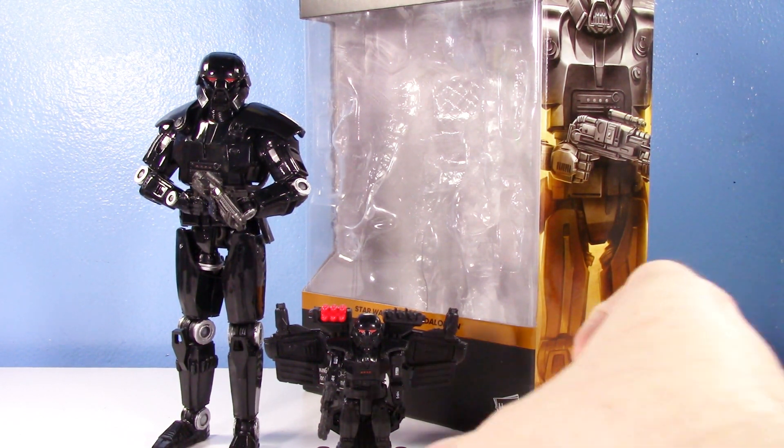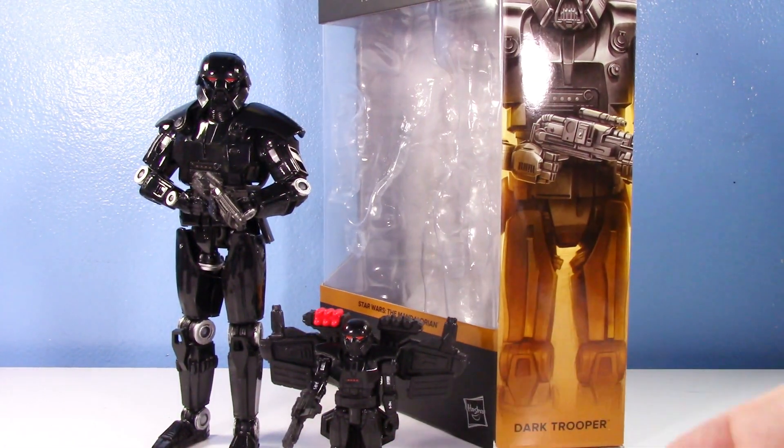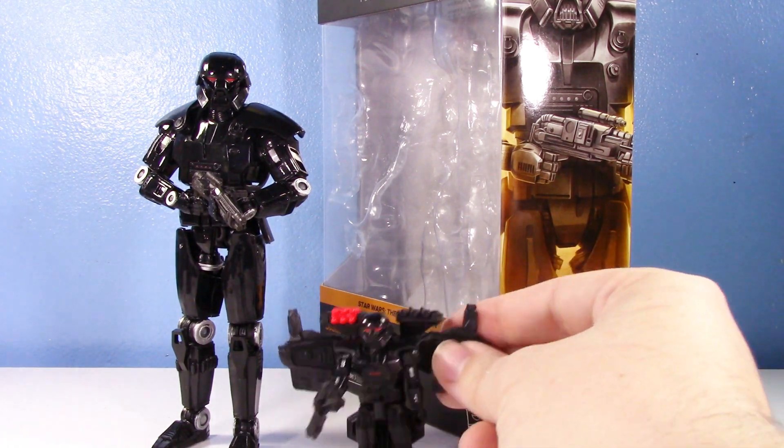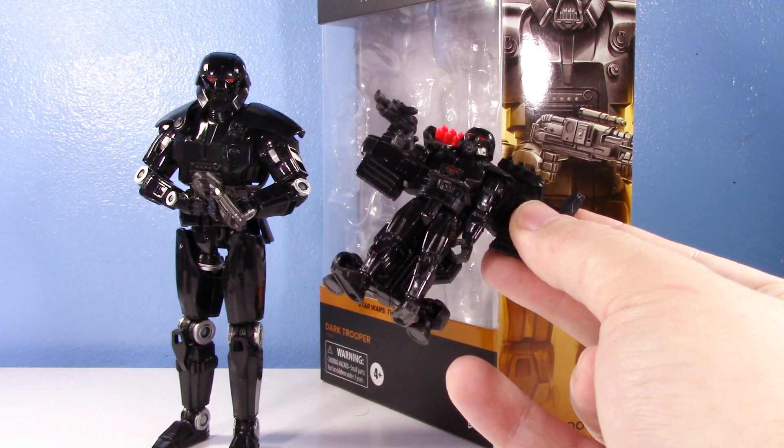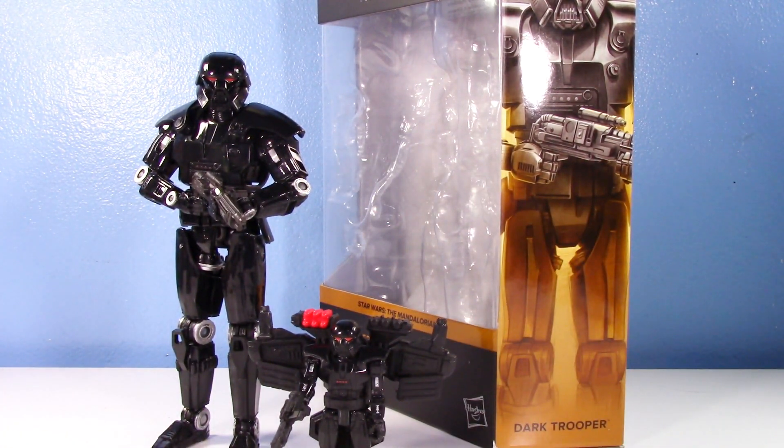It's a pretty damn cool figure. I really like it. The Mission Fleet one's pretty cool too. I did want to discuss the whole Dark Trooper fiasco though, because when it comes to Dark Trooper action figures - not bobbleheads or Lego, but actual Hasbro action figures - it is a shame that the first one I was able to get was a silly little Mission Fleet figure. Why was this available before the proper ones? The figure that beat Hasbro was Hot Toys. I got my Hot Toys Dark Trooper before this Black Series one, and I will make a video on it, but I need to get cotton gloves first because it is a fingerprint magnet.